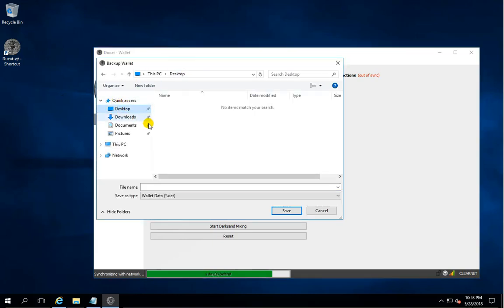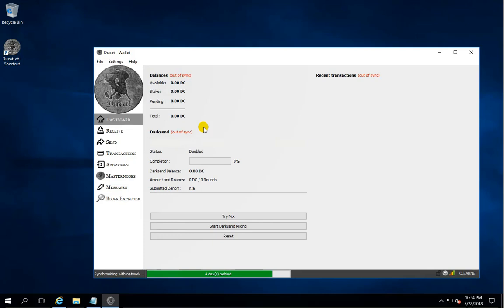On the desktop here is where I'm going to put my backup, and I'm going to give it a simple name, which is the coin name and then a date. That lets me know exactly what this file is and when I created it. Then I also put in wallet.dat, so I know this is a wallet file. If I just put the coin name and a date, I wouldn't know this was a wallet file, and I may not know what to do with it. But this lets me know, hey, this is your wallet file, protect it. So if I ever find it on a thumb drive, I realize my wallet file is on that thumb drive and I didn't have it secure. So that lets you know this is a file you want to keep secure. I'm going to put that here on the desktop. Just hit save. And there is the backup.